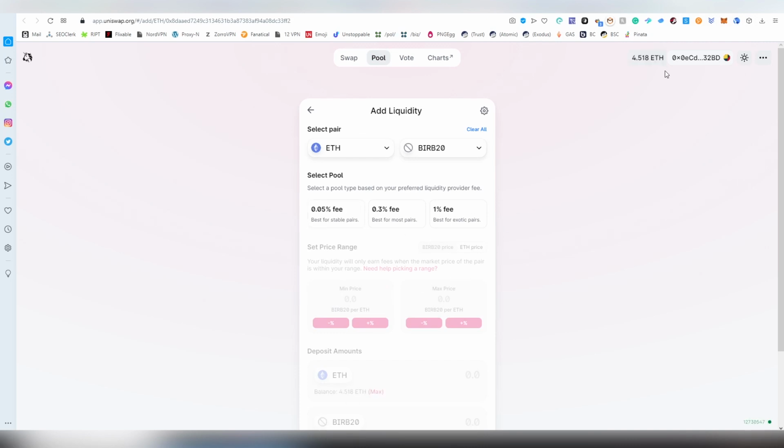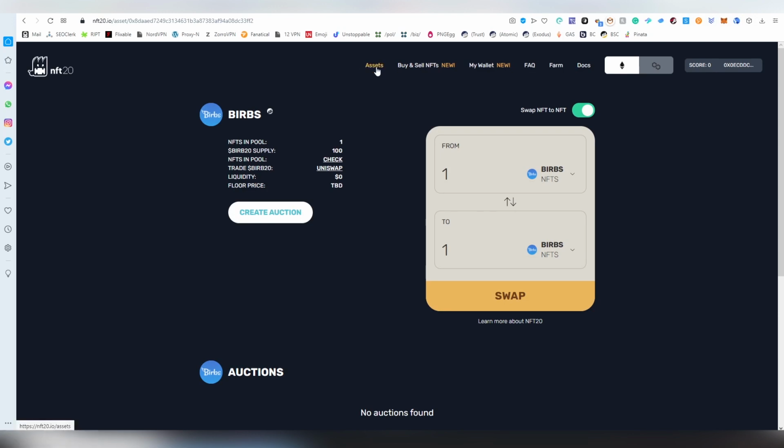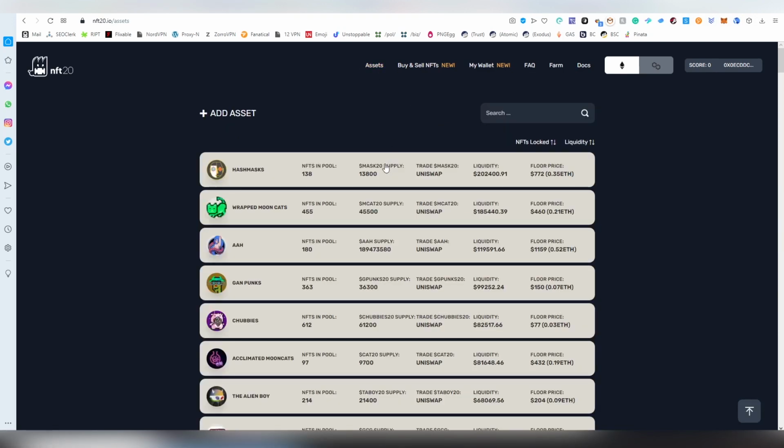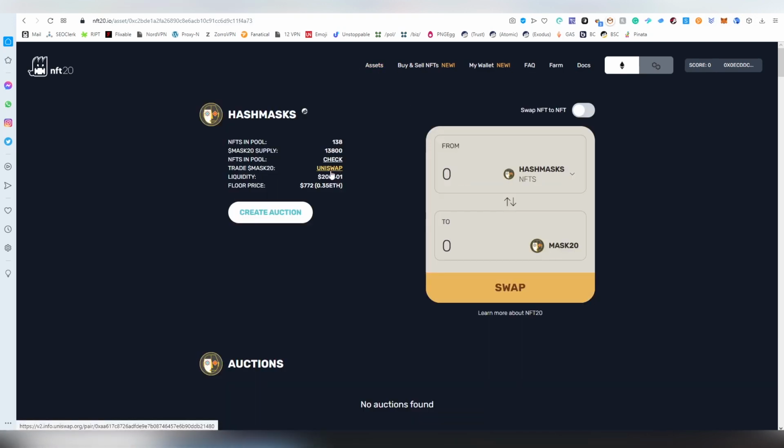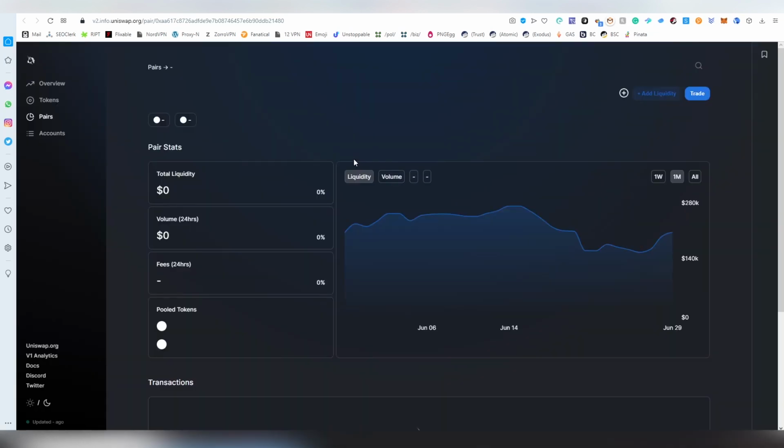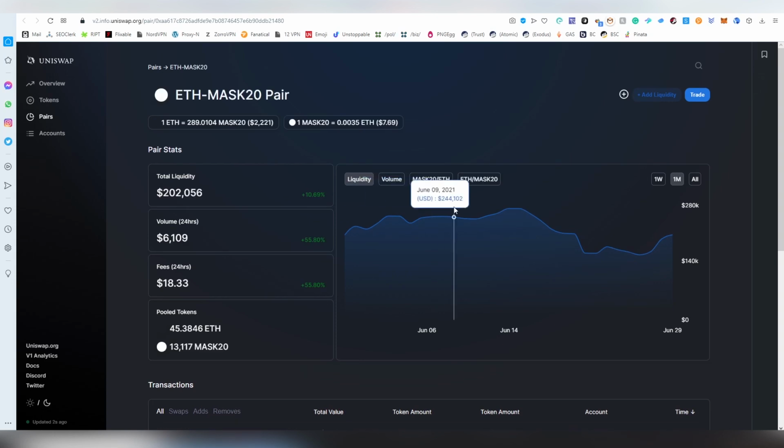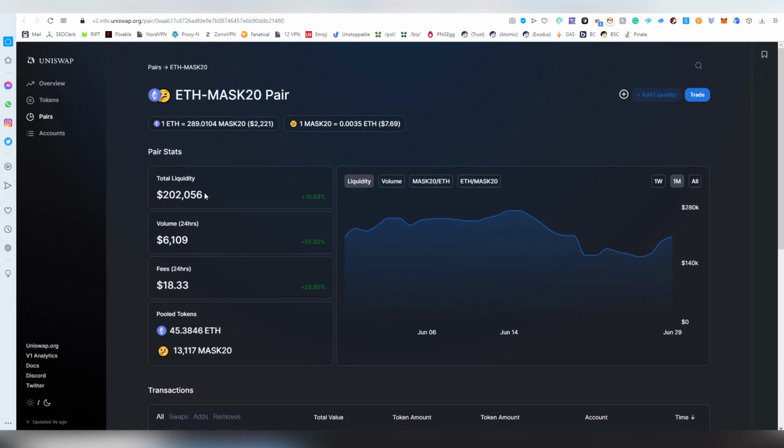So I'm not going to be able to trade that. But if you're choosing something more popular, let's say Hashmasks, we can see there's liquidity for MUSE 20. And these are, by the way, not run by the projects themselves. Hashmask has their own DAO token, if I remember right. But now I basically have the opportunity, there's already almost $250,000 in liquidity.